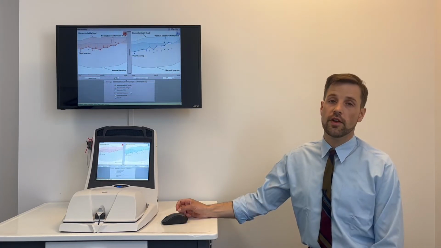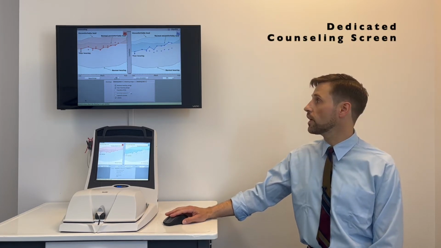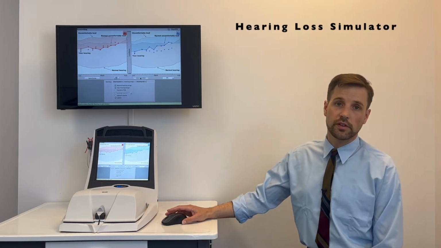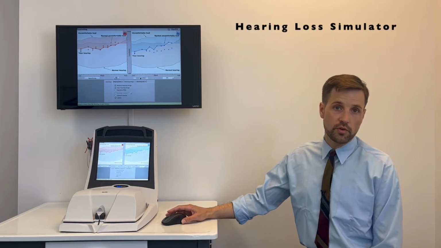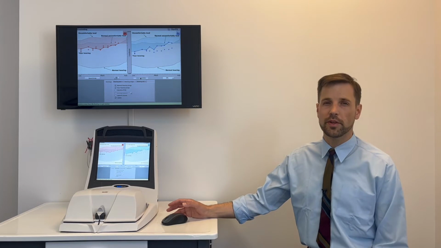You can take your counseling a step further, and from the speech map screen, just click on the little counseling button and it brings you to this screen here. My favorite thing is the hearing loss simulator, which can be great for certain clients if you're doing a hearing aid demo, which is also really fantastic for significant others, so you can help them to understand what it sounds like to listen through the filter of their hearing loss.